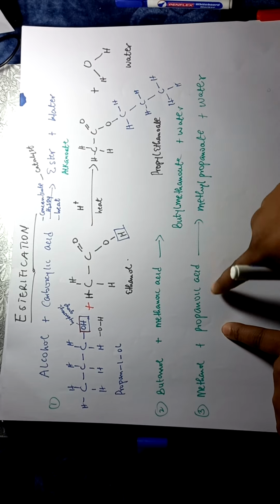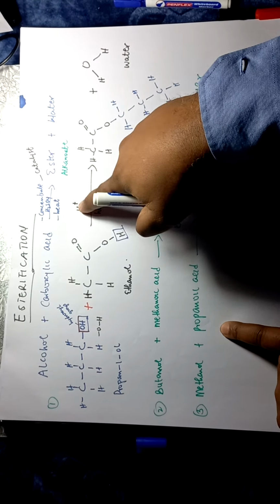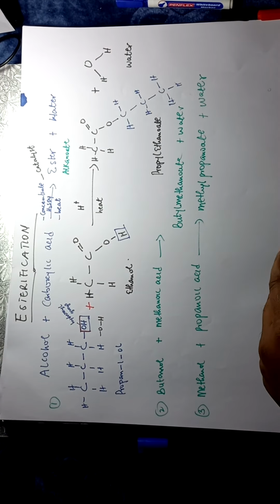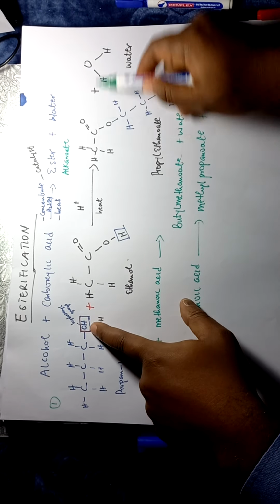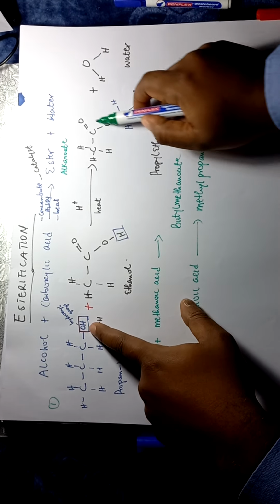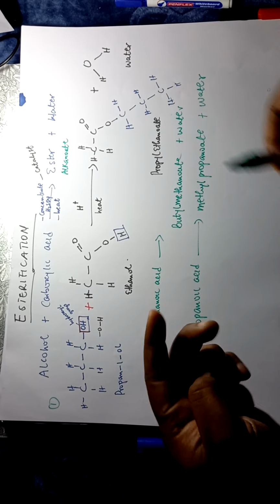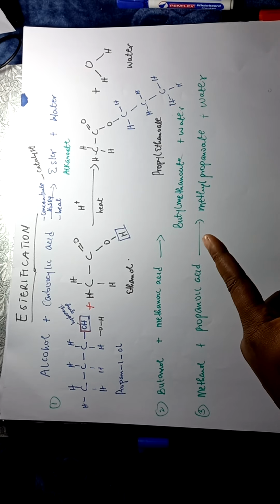So if we are required to show all the bonds, let's show all the bonds. The condition here is concentrated sulfuric acid, which is usually used as a catalyst. So in essence, it's removing the element of water to form the water, and then the remaining ethanoate one and this will also join together. This is a simple reaction that you cannot afford to miss in the exam.